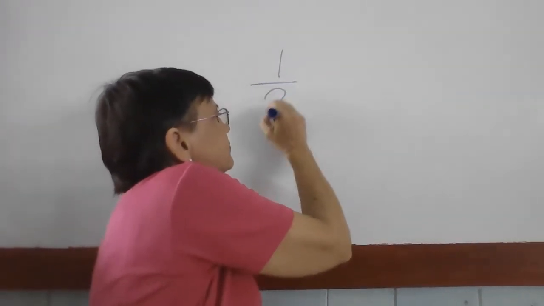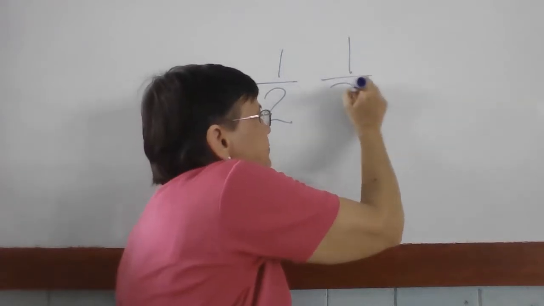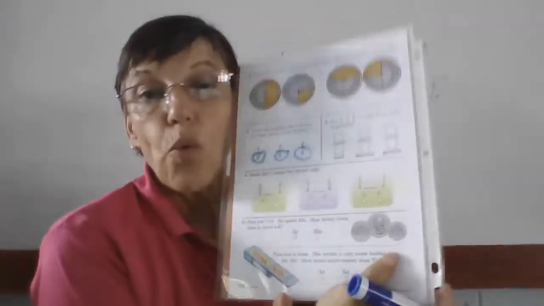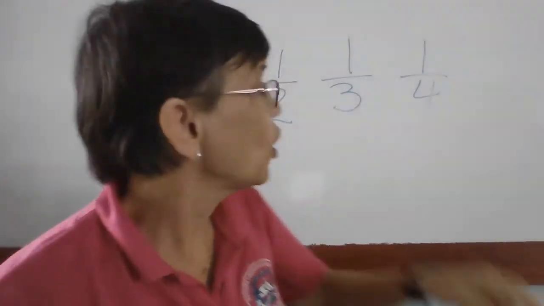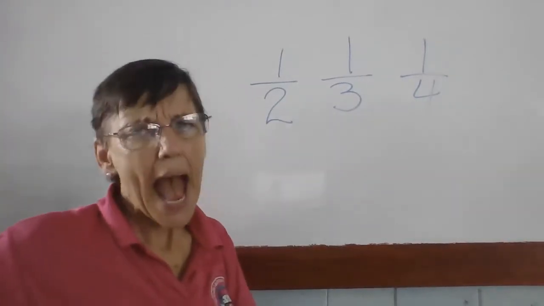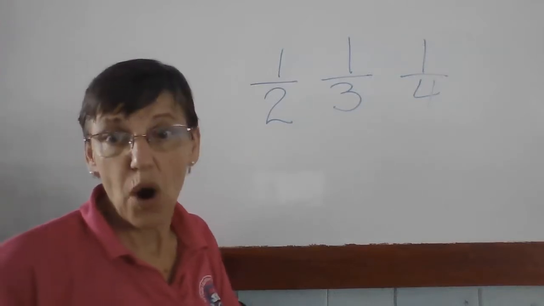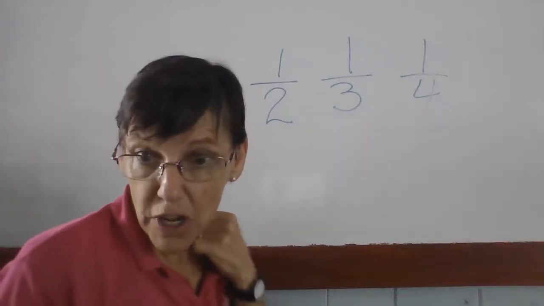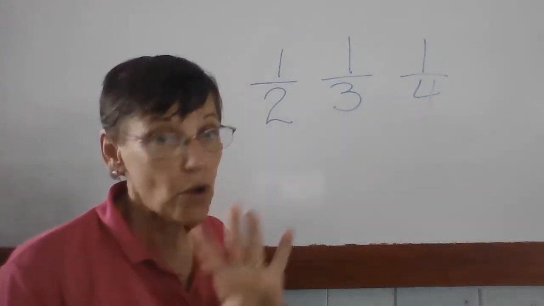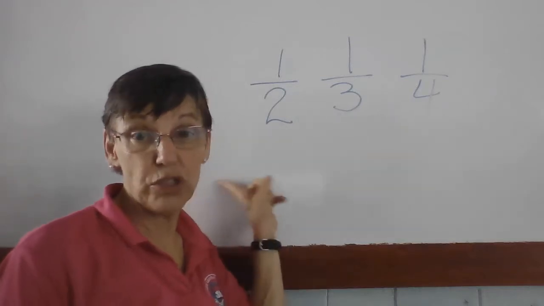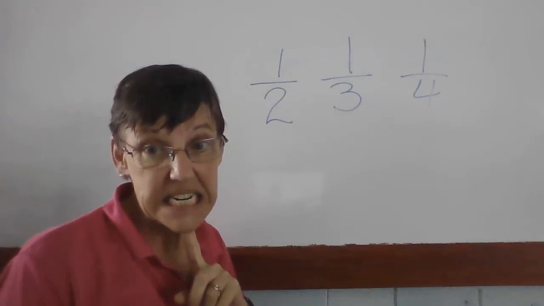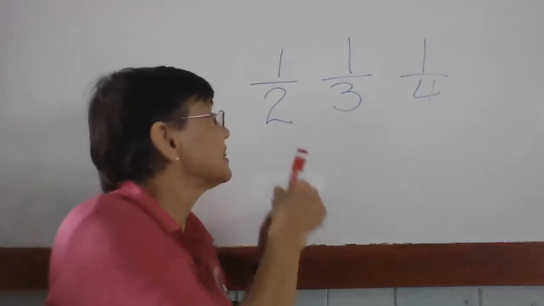Next part, we have 1/2, 1/3, and 1/4, right? That's what it says there. Now, which is the smallest piece? Which is the smallest? 1/2, 1/3, or 1/4? So what do we say? How many people are going to eat? Well, let's make it a pizza. Pepperoni, you like pepperoni pizza? Okay, we got a pepperoni pizza. 4 people are going to eat it. This one, 3 people eat it. This one, only 2 people eat it, right? Which one's going to give you the biggest piece? If there's only 2 of you, right?